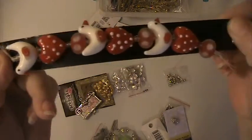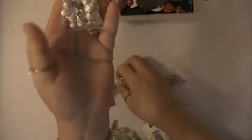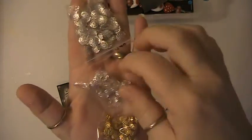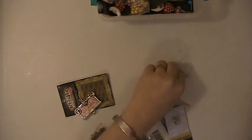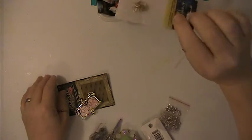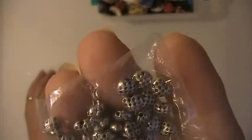You're going to get these chickens and hearts. These are glass lampwork beads. Eiffel Tower. Bails. You're getting these pearl bead caps. Silver and gold. These are some little mouse charms. Earrings. These are small seed beads. These are heart-shaped spacer beads.